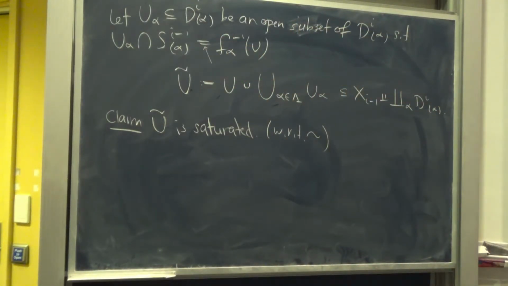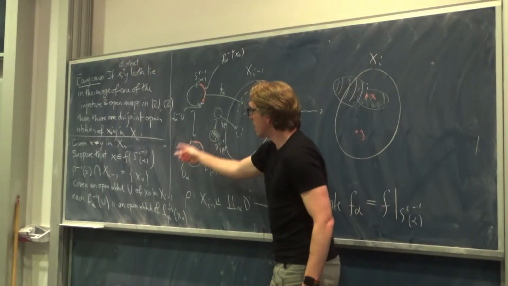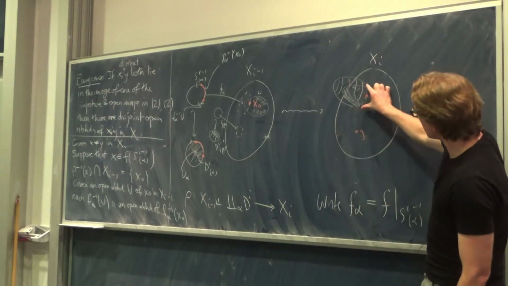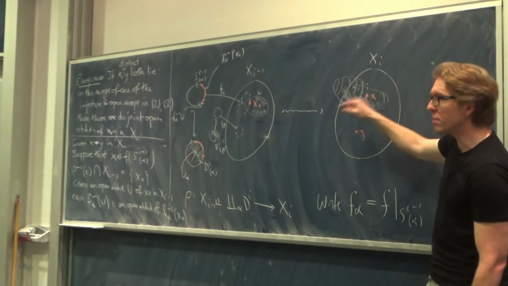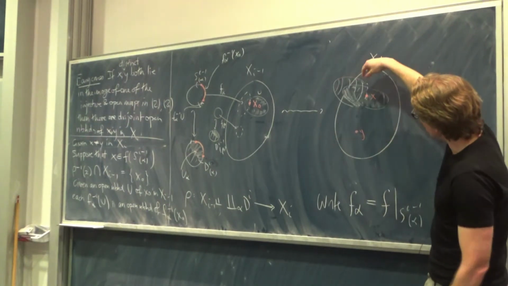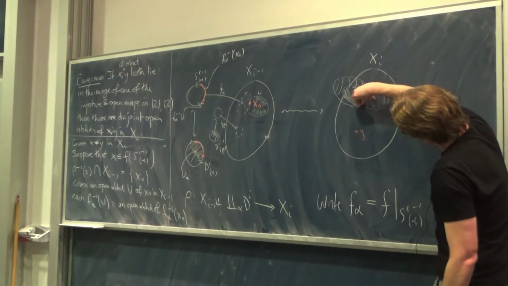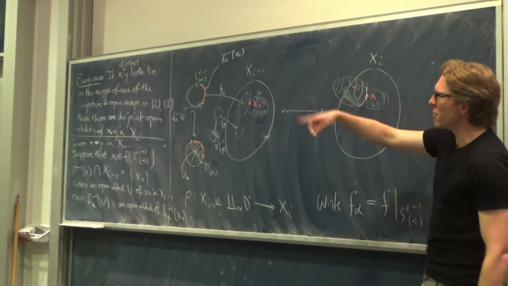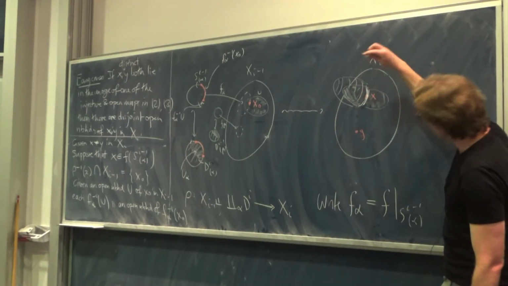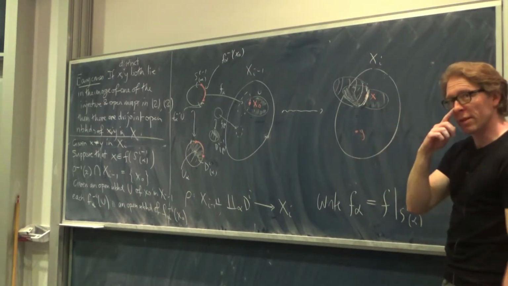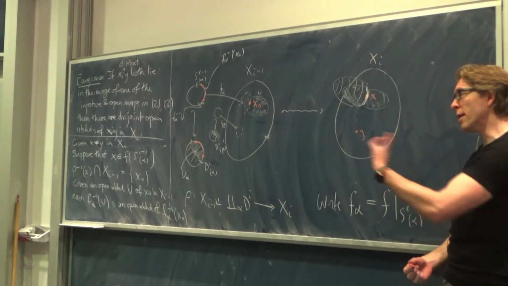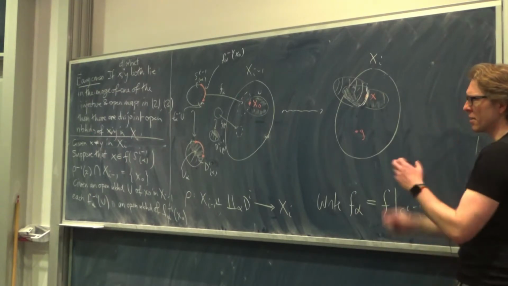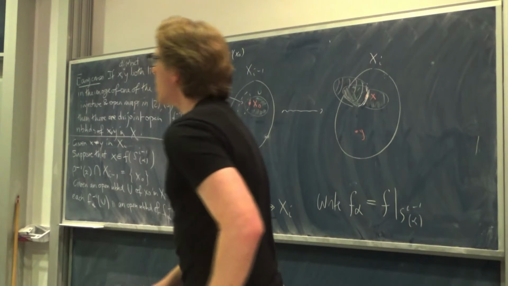So let me draw that in the picture. Suppose I just took an open subset of the disk. When I glue that in, it's going to look something like this, and all that condition says is that this part matches with U. It says U alpha intersect the boundary, that is, I take the open subset of the disk and intersect it with the boundary. The solid line I just drew, the intersection of U alpha with the boundary, should be equal to f alpha inverse of U, which is just another way of saying U intersect that boundary circle as well. So those two solid lines need to match up. That's all that condition says. That's why we engineered the U alphas that way. Then I take U together with all the U alphas, and from the way I've set up this picture, you can see that these fit together correctly. Other questions?